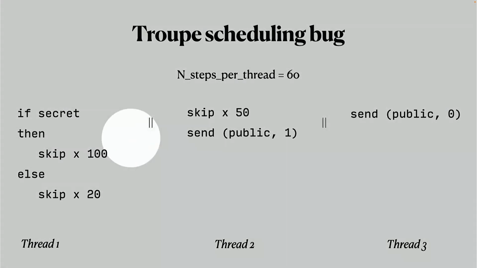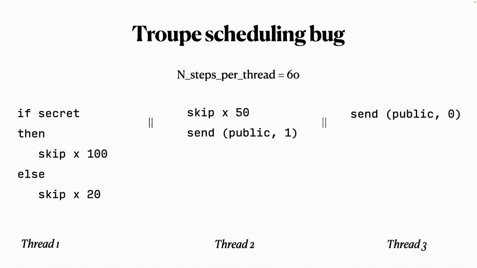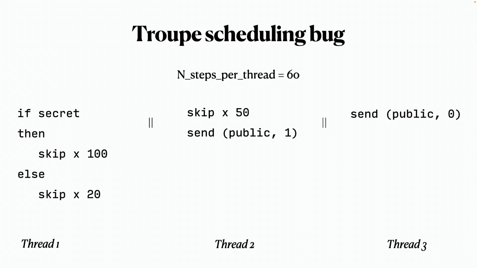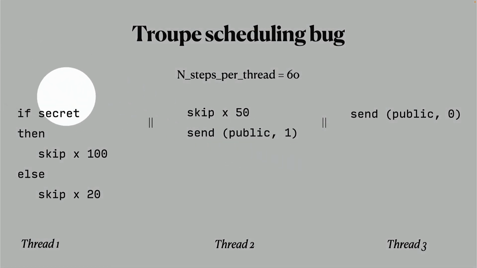We will context switch over here. It will be 60 again. This is 51, right? So we will make the public right. We will context switch over here, and then we will make the second public right. So the order of these two sends will be 1, 0. Okay? With me?